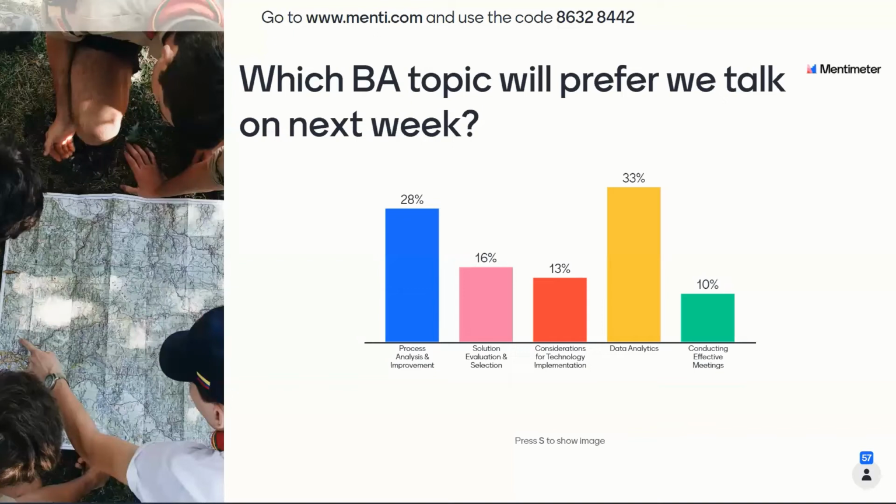Please, what is the difference between the Scrum class and the 12 weeks? So what we are doing is that we have several offerings, not only one. In the 12 weeks internship class, we teach you the whole nine yards from implementation, Scrum, SDLC, the various business analysis activities, what is a requirement, how do you gather requirements, how do you conduct meetings, requirements modeling, process flow, process models, use case diagrams, state transition diagrams. How do you improve a process?